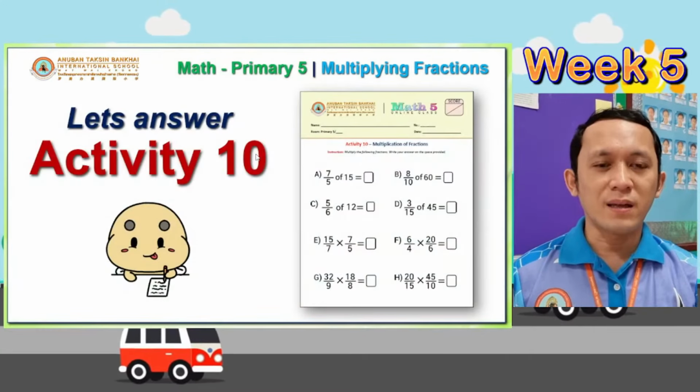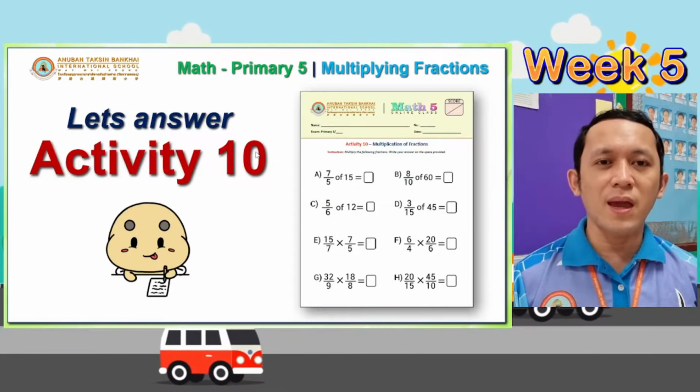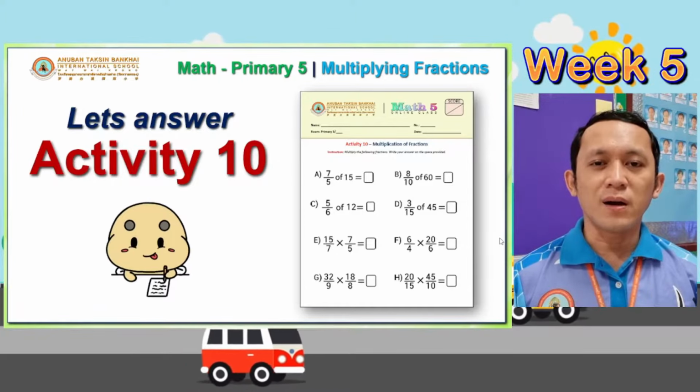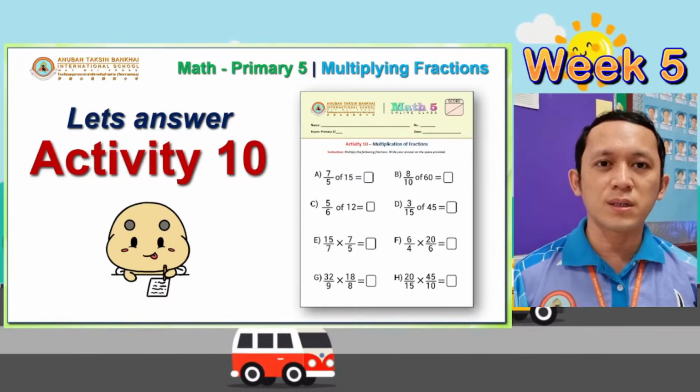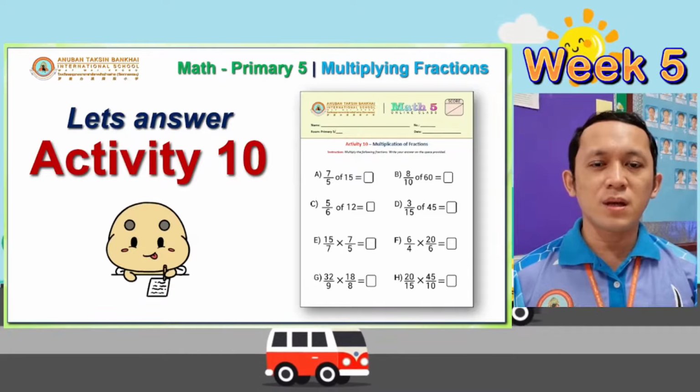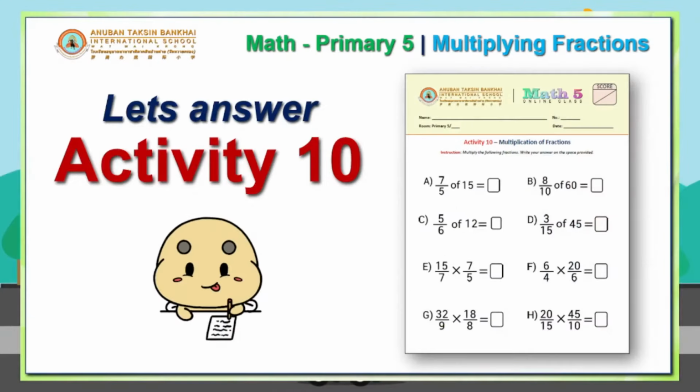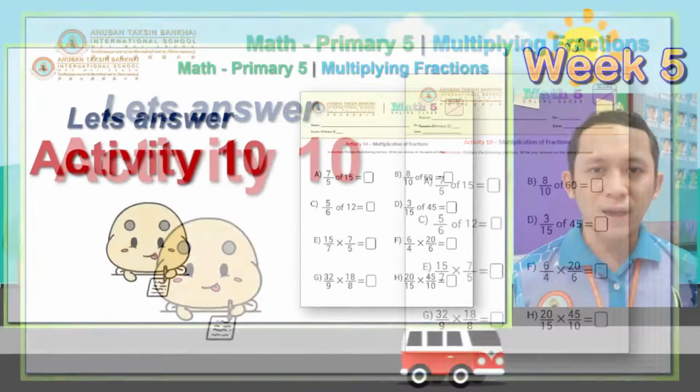Okay? Now you know already how to solve those number problems. Let's answer now activity number 10. So you have here letters A to H. Of course, write your answer on the worksheet provided. And please do write your solution on your notebook. Okay? So we will be discussing letter A so that you will have a guide on how to answer the worksheet number 10.